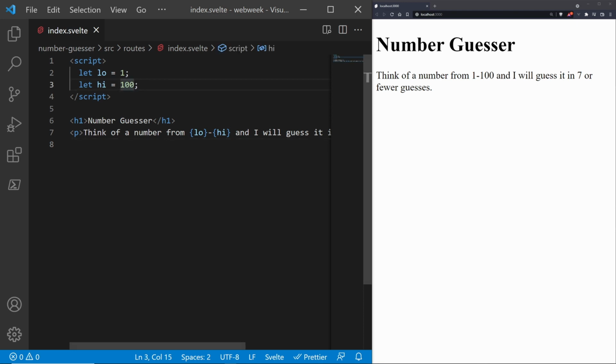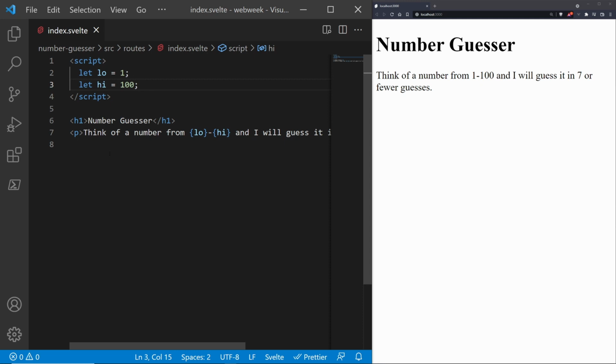But take note that if I change this, let's say we went from 1 to 10, I save it again, it automatically updates. So anytime I use high or low variables inside of my page, it'll automatically update. Remember the power of using variables instead of actually just hard coding all of the numbers. So I'm going to switch that back to 100.